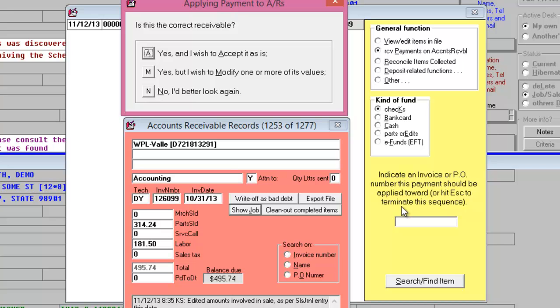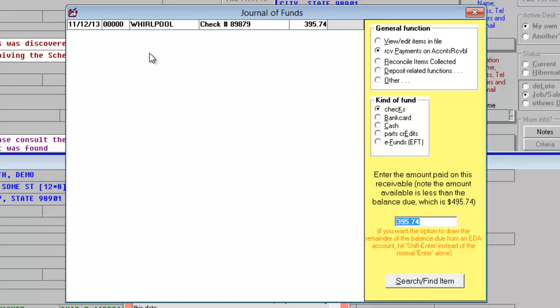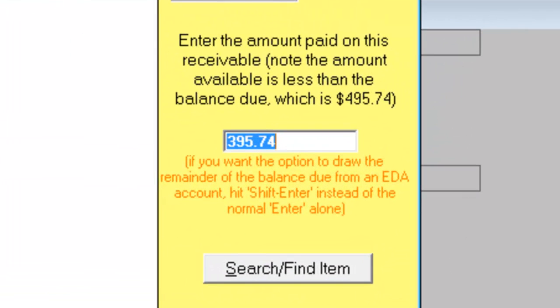We'll go ahead and accept the AR as is. Notice that Service Desk fills in the payment amount as the entire amount of the check, as the accounts receivable balance due is greater than the amount of the check.